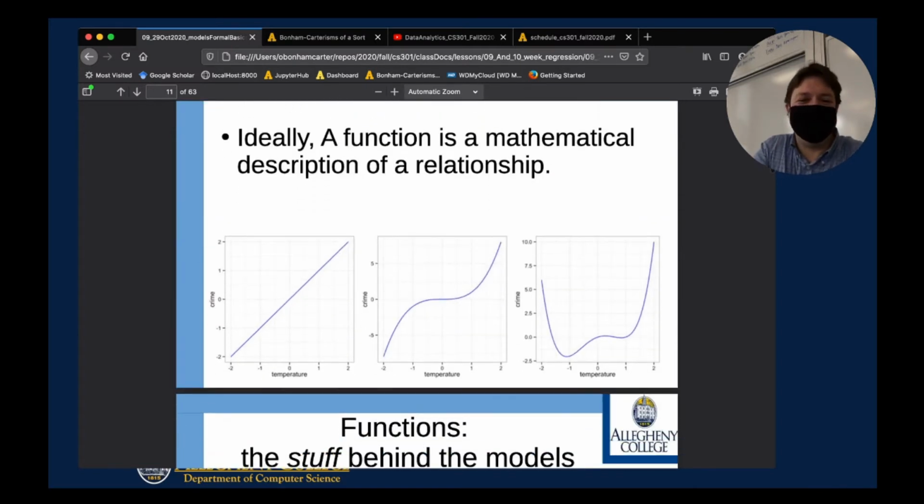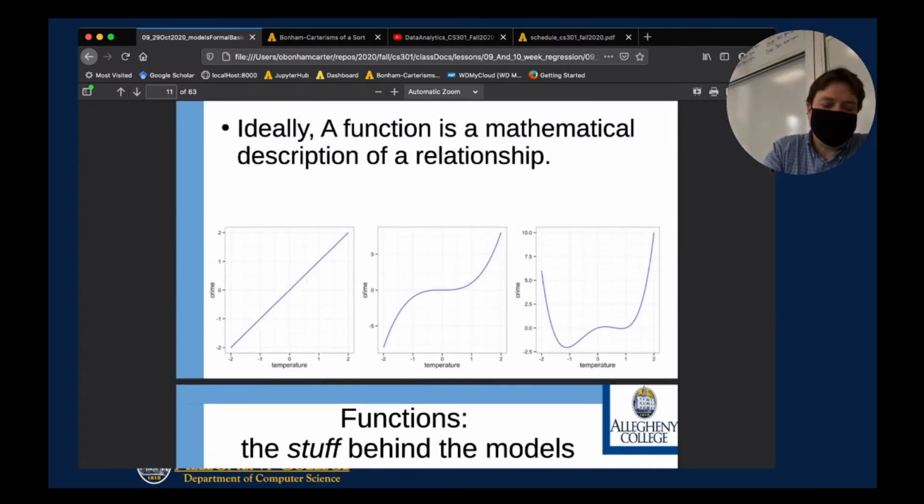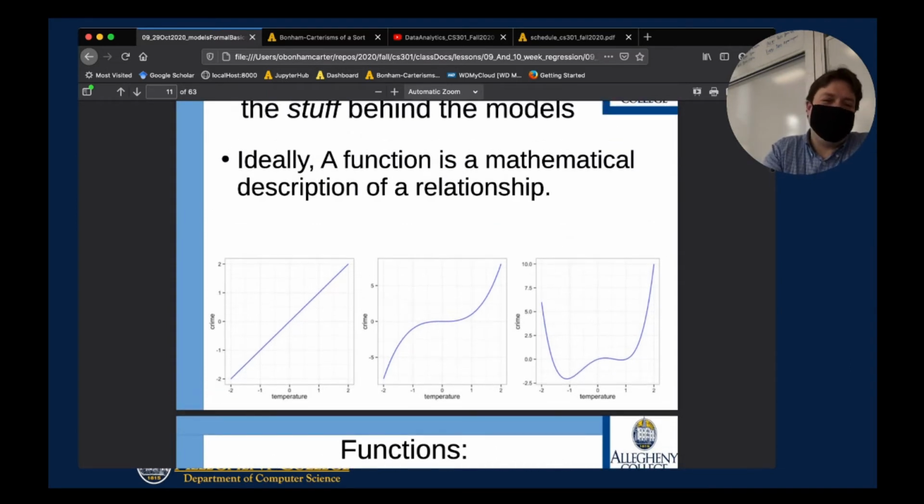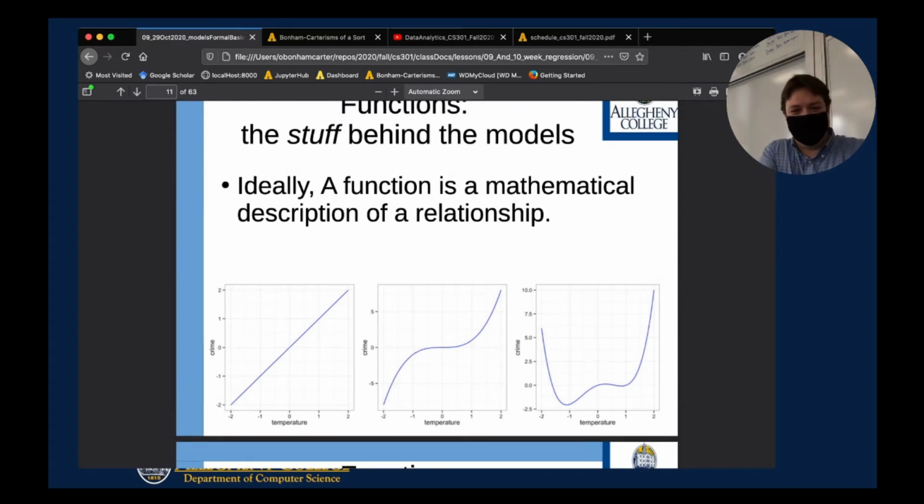Another thing we discussed last time in class was that what our model really looks like is a nice straight line. We're taking all the data and converting it into a line, and then we're just checking to see where things fall on that line. And so this is what an ideal mathematical relationship would look like, where you have temperature and crime, and everything seems really cut and dry. Here there's no reason for statistics because everything falls on the line. Everything is perfectly in alignment.